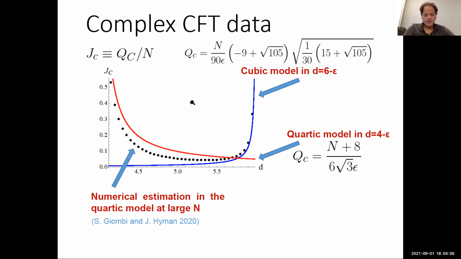Thank you very much. Are there questions for the speaker? Hi, I have a question. So when j is much less than 1, when n is much larger than the charge, we have this perturbative expression for the operator dimension, right? Should I think of it as having a very small imaginary part in the dimension, or is it exactly 0?